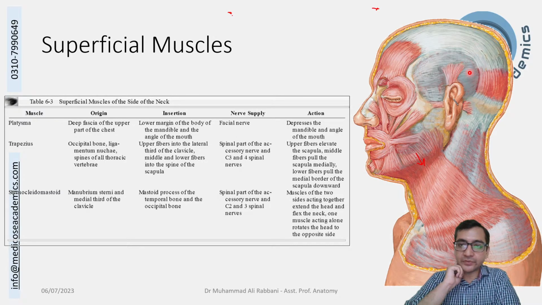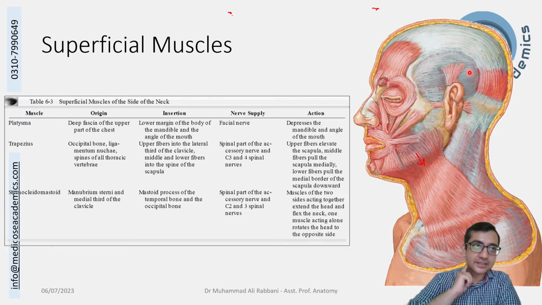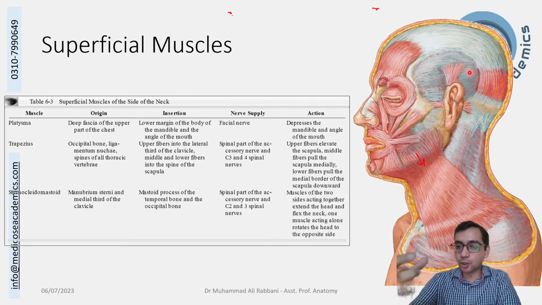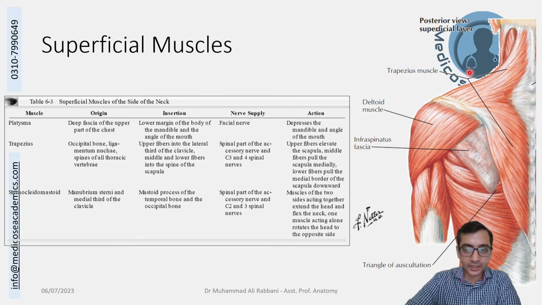It may not be very visible, but if you make a face like this and just place a finger here, you can see a very smooth, very soft neck. But if you look at this, you won't be able to press deeper inside because it is covered by taut platysma. Now, there is the trapezius muscle.